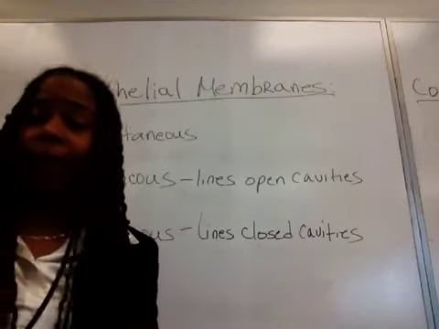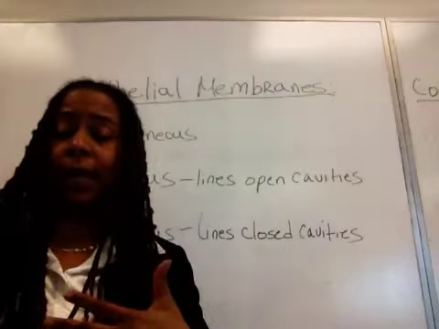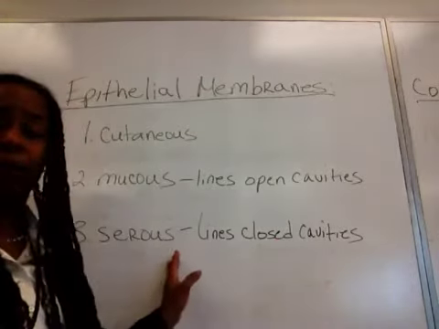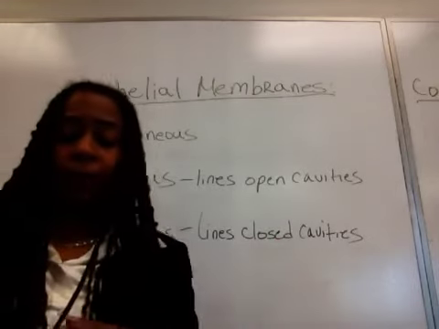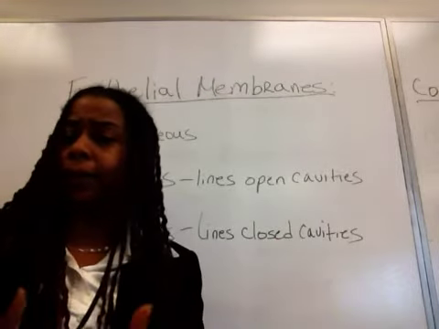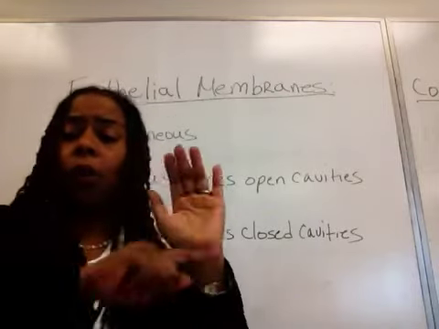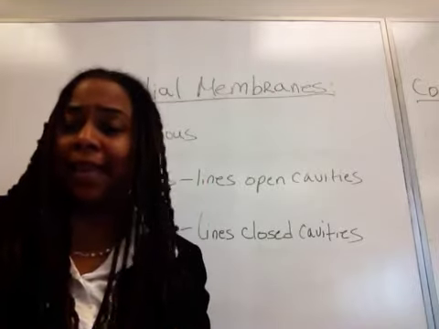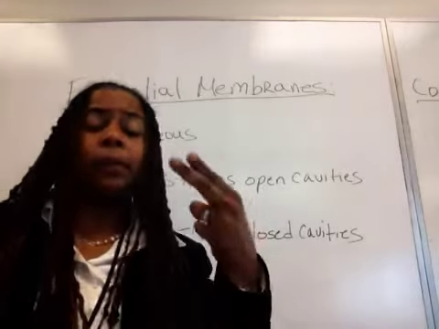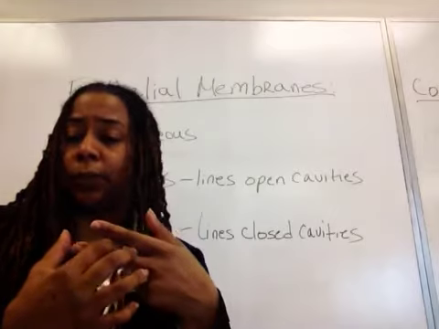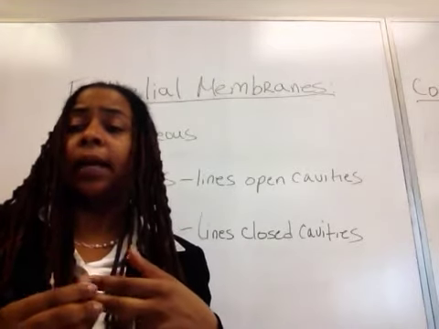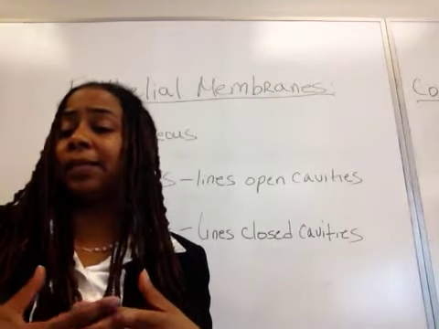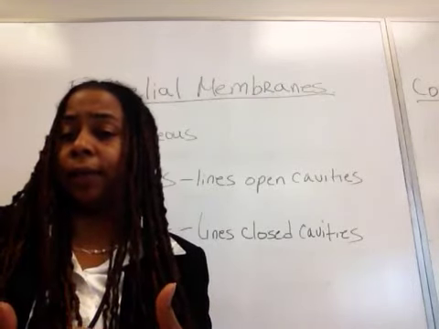So the ventral body cavity, the thoracic cavity and its subdivisions, and the abdominal pelvic cavities have serous membrane lining them. The serous membrane is a double-layered membrane. One layer lines the wall of the cavity in which it is found. The other layer doubles around and lines the organs in that cavity. So two layers. Between the two layers is a fluid that's produced. That's the serous fluid. It helps lubricate the organs in those cavities, protects them as they rub against each other, and the wall of the cavity itself.